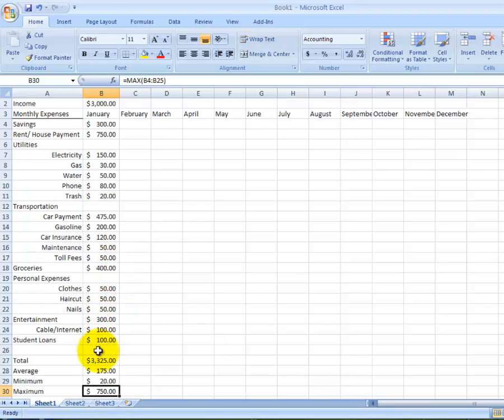All of our expenses add up to $3,325, and that exceeds our income of $3,000 a month. So we've got to cut back on some of our expenses. Probably the #1 mistake most people make is having a car payment. Do you know, in the book The Millionaire Next Door, Thomas Stanley interviewed thousands of millionaires, and the #1 thing that he found out is that these millionaires drive good used cars. They don't buy new cars. They don't pay a car payment. They pay cash for used cars.